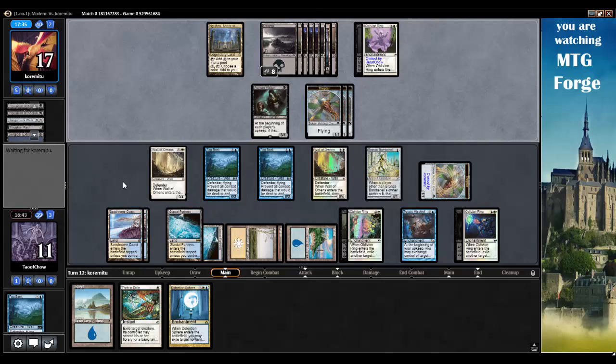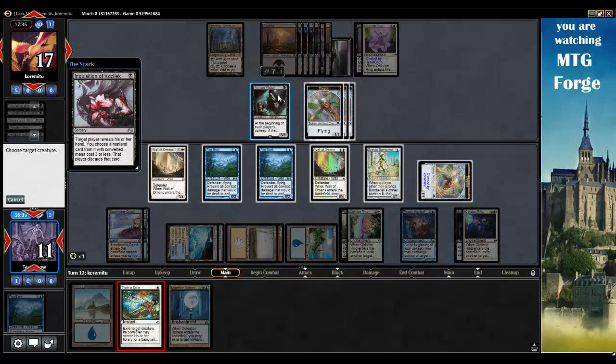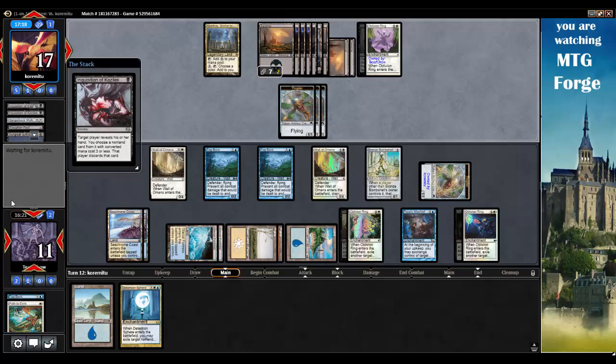Oh, that'd be so sweet. I trade, they put on an Obliterator. Okay. Well, they're going to take probably Detention Sphere. Let's just cast Path to Exile then on Asylum Visitor, I guess. Yeah, Asylum Visitor. That's fine. They can take my Detention Sphere. Okay. So now, I think I'm still okay.